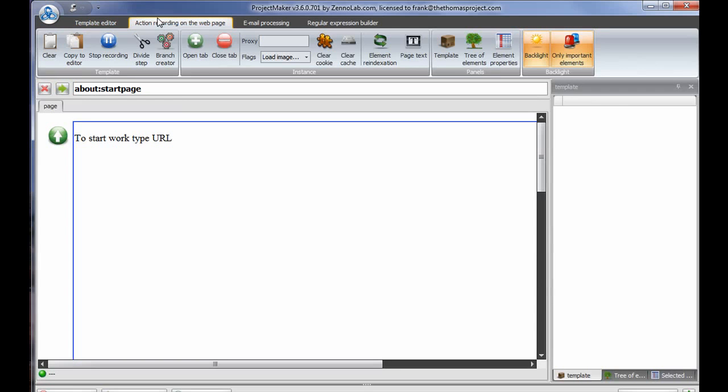What I'm going to do today, just to illustrate, I'm going to do what a lot of other guys have already done, and I'm going to illustrate creating an automation sequence. Once we've created the sequence, I'm going to show you how to actually go in and do an email processing, and finally, we're going to look at the template editor and how to modify a template. Okay, so give me 1 second. For today's example, I've chosen a social bookmarking site called Siphon. Okay, as you can see, I put it in there.